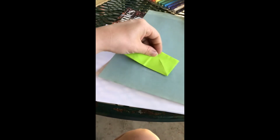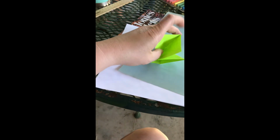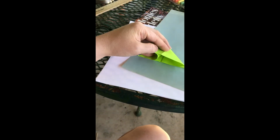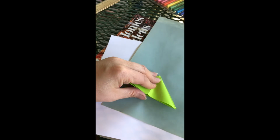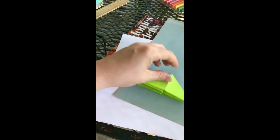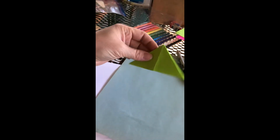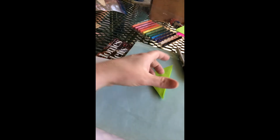So I'm gonna flip it over. Here's that other little mouth part. I'm gonna open it up and I'm gonna push down here to create this triangle. So this is what it looks like. Just looks like a regular old triangle that we folded.